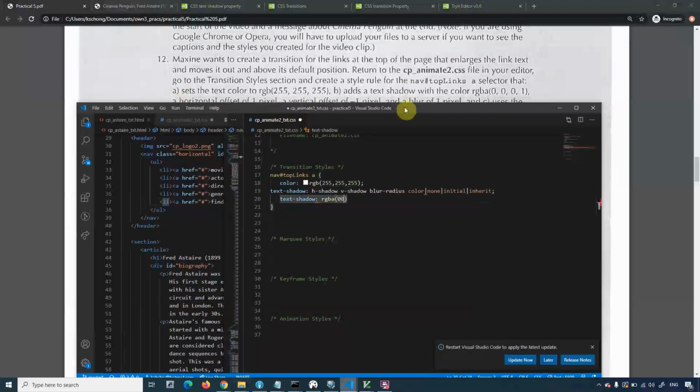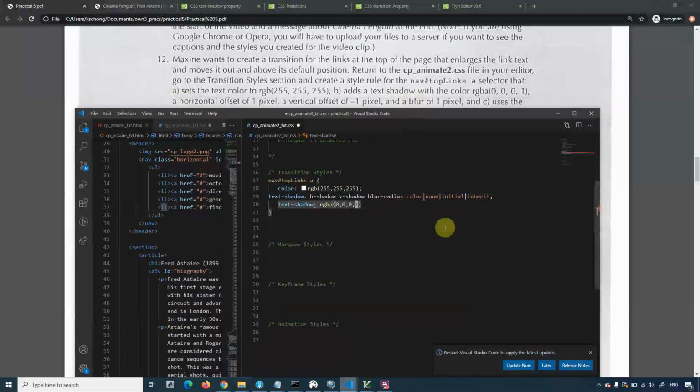This is 0, 0, 1, okay, that comes in last. Horizontal offset of 1 pixel and vertical offset of -1 pixel, and then a blur radius of 1 pixel.